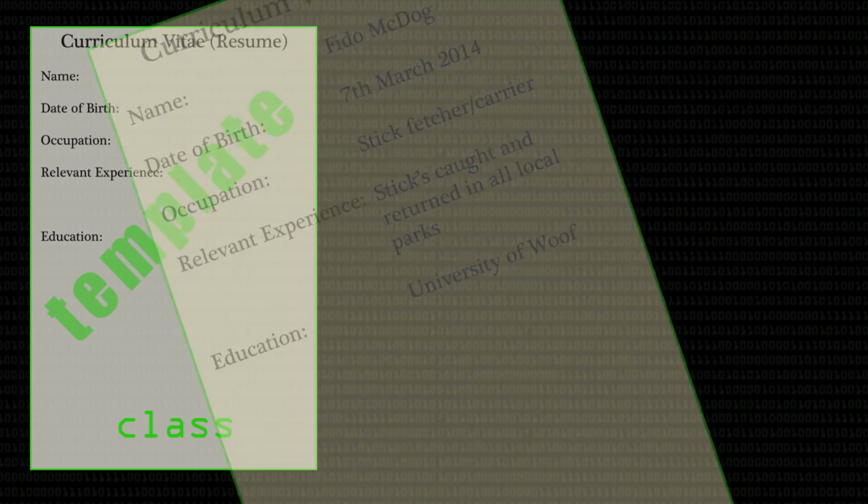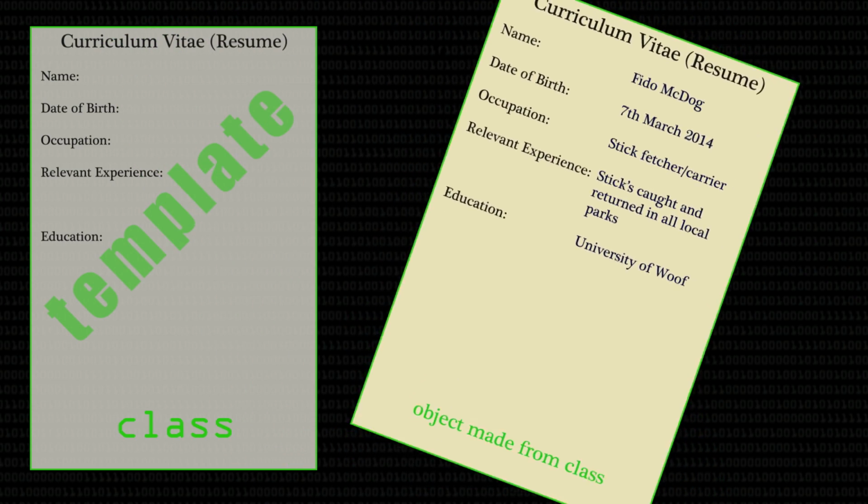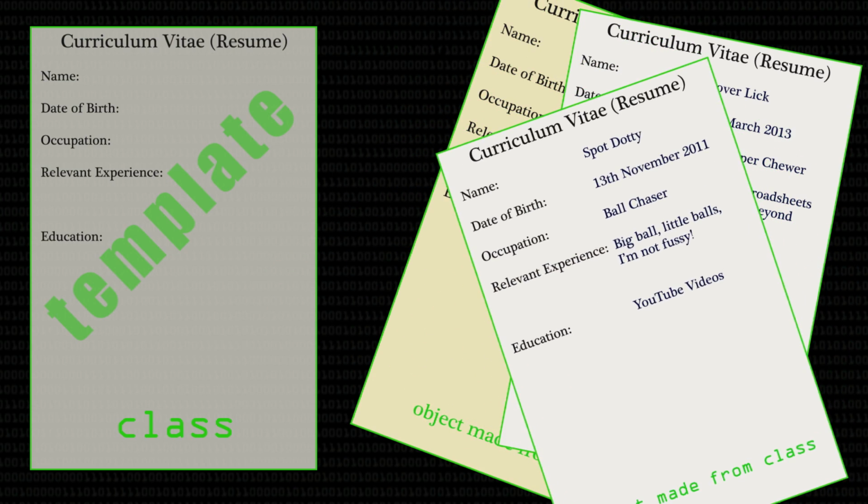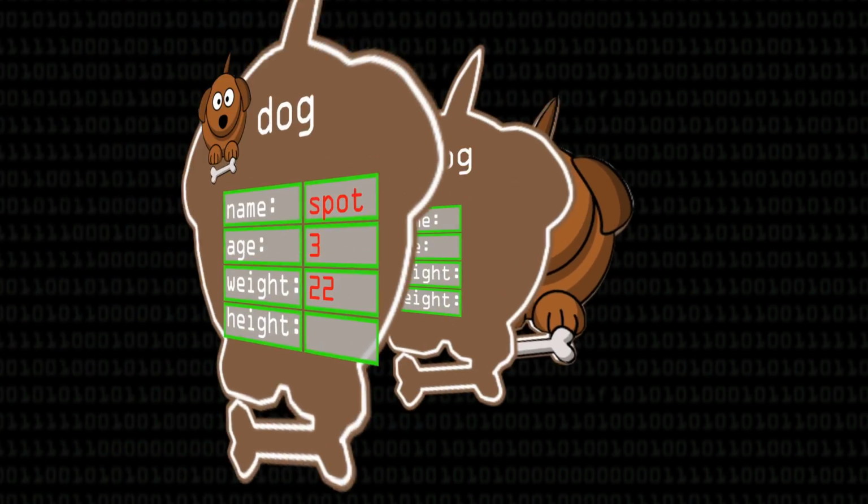So the class is a bit like a template? Yeah. And then an object is a template that's been filled in? Yeah. So it's like, say you've got a template for a CV. It's like you're going to have a name, you're going to have an address, a date, age. Everyone's going to have this template, but you fill in your specific details. It's the same with object-oriented programming. The class is the template in which you make your dogs, and then the objects are the specific instances for each dog. So, you know, Fido, Spot, so on.